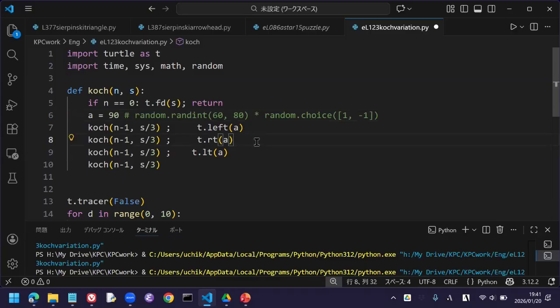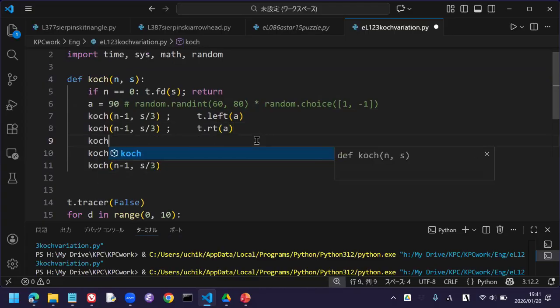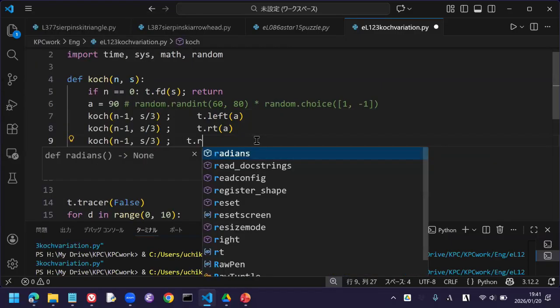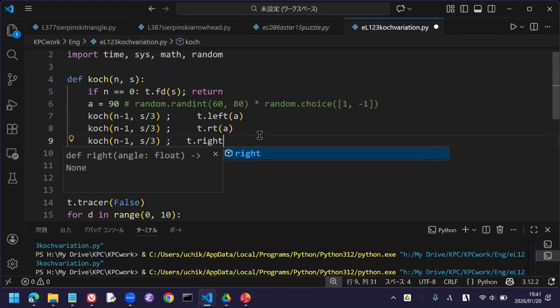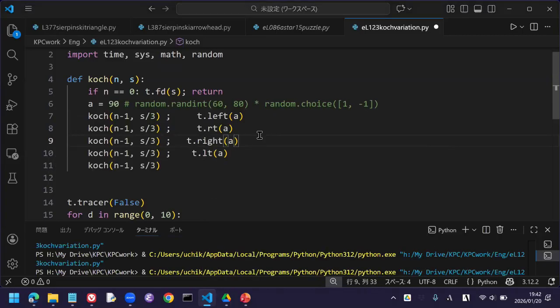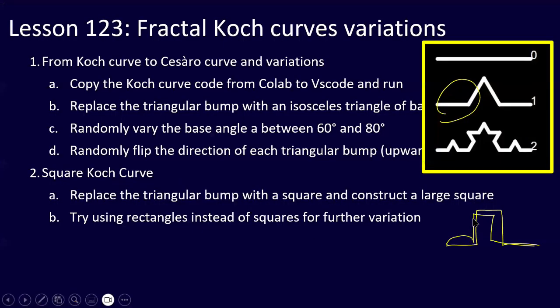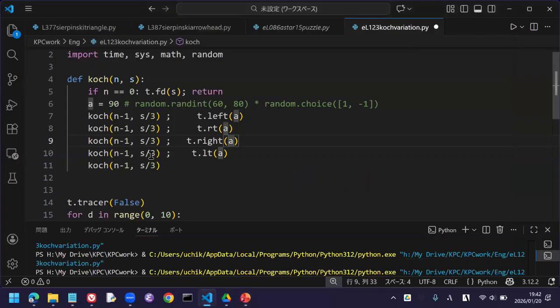And then one more, the same thing. Koch n minus 1, S over 3 and the same t dot right by A. Okay, right and left, and one third, one left and like this.